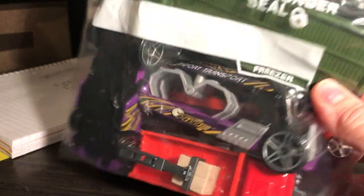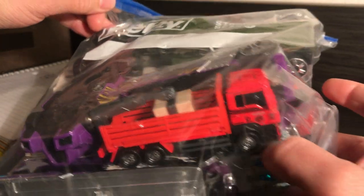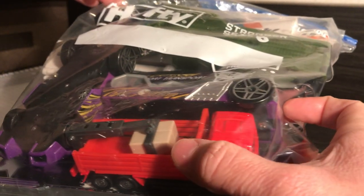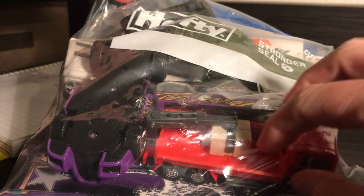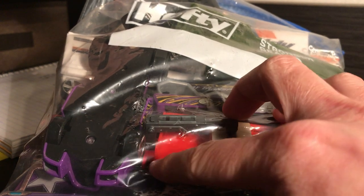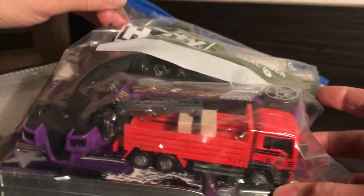Here's some trucks. I don't think anyone really cares about trucks. I got this red one because it has a control arm that can load this brown box. I was fantasizing about having my Fast and Furious cars surround this, be propped around it, with the intention of stealing this cargo. These side rails come off, so you take the side rails off, have a heist happen where a member of a Fast and Furious crew jumps on here and steals the cargo. This arm does let go of the box — it's a Matchbox truck.